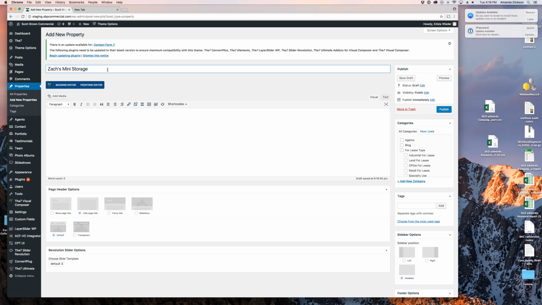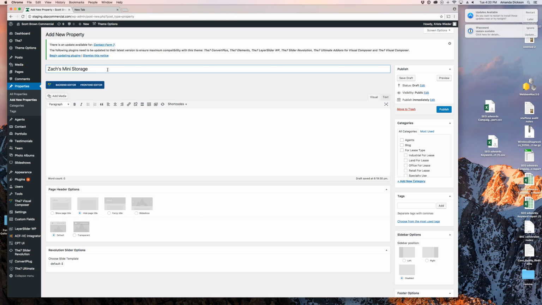For the most part we haven't been doing that. Sometimes you all list it as the address, or you don't even give it a name. It depends on the agent. John will have titles for his listings, and I like the others to just be the address. People know this as the Inwood building, even though it's Provident Place. Nobody knows it's called Provident Place. So whatever nomenclature people use to reference something is probably what you should be putting. If people call it Zach's Mini Storage, then call it Zach's Mini Storage.